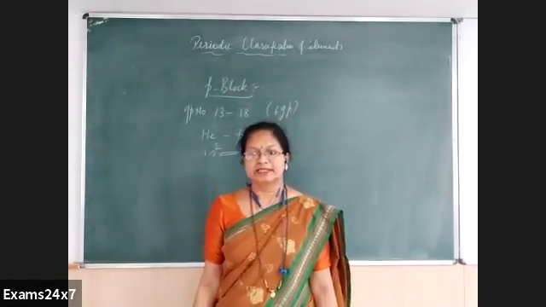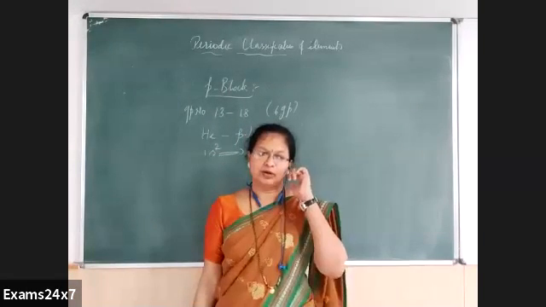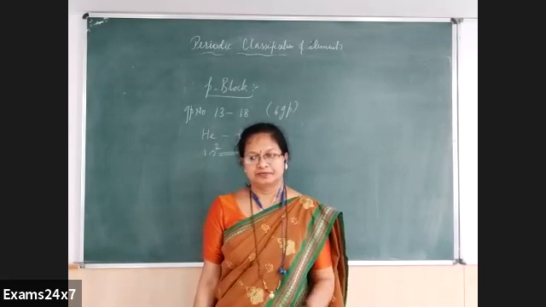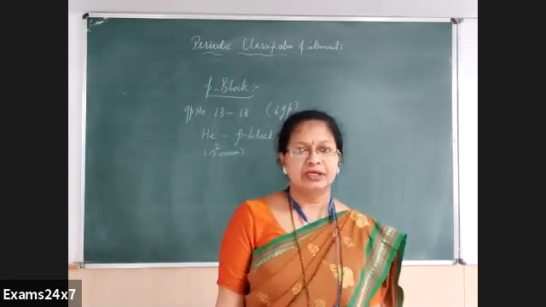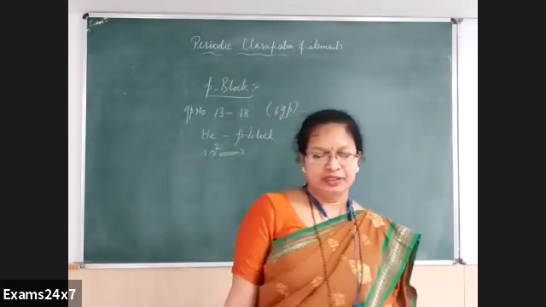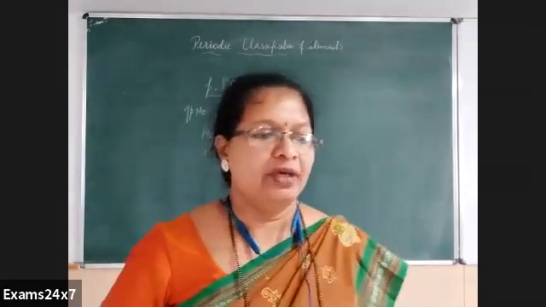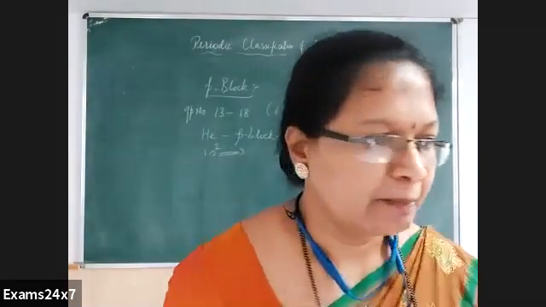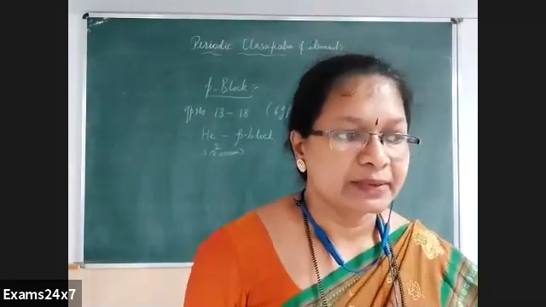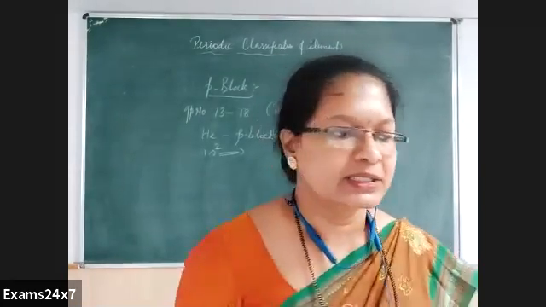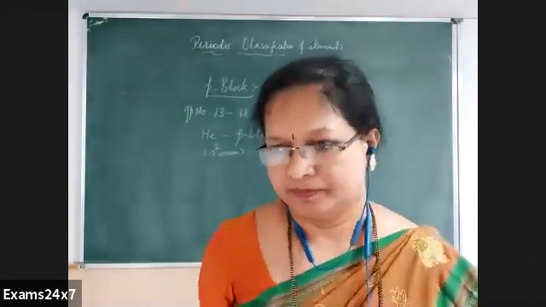But still it is placed in the p block. Why is it placed in the p block? Because of its inert configuration, and it comes in the rare gas family. In spite of not having any p electrons, helium is placed in p block due to its inert behavior, because inert gases come only in p block.